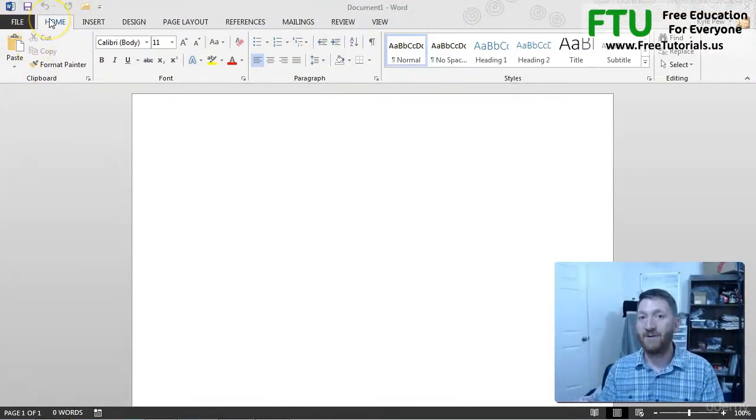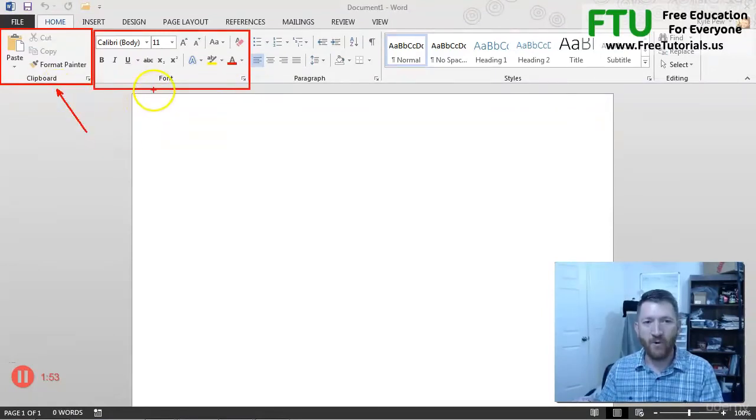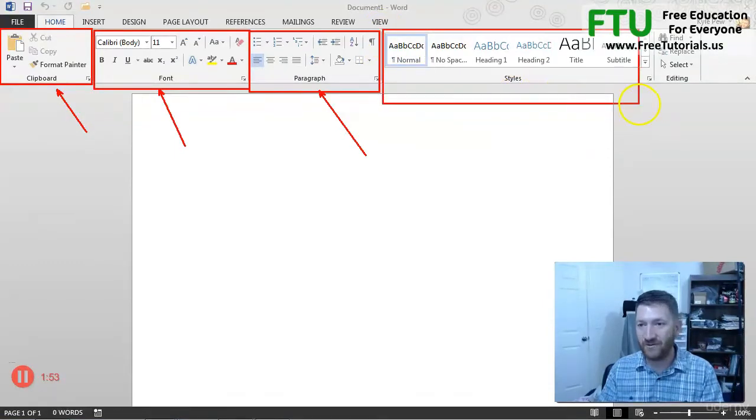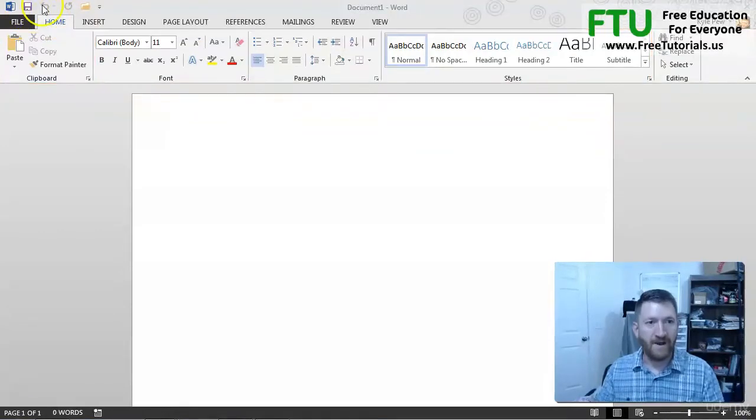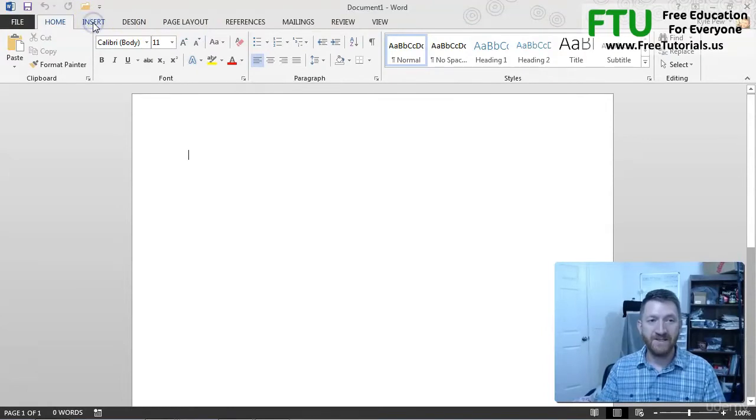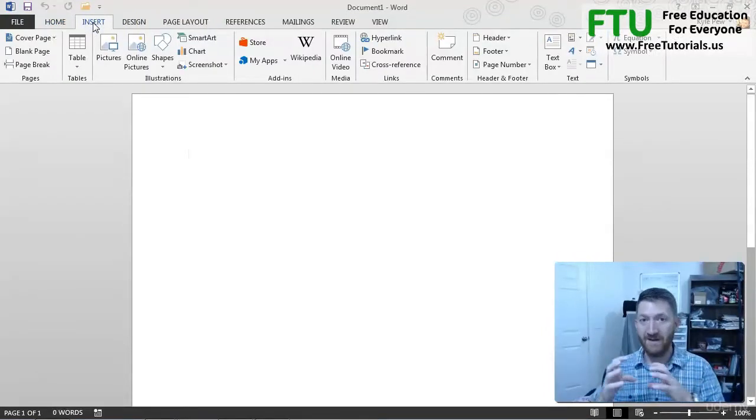So first tab we've got there is the Home tab. And as you can see, the Home tab is broken up into different categories. We've got the clipboard, font, paragraph features, styles, very, very neat. We'll talk some more about styles later on. They've categorized features on this Home tab. If I hop over to the Insert tab or the Design tab or Page Layout and so on, you're going to see that it's very similar. It's still broken up into these little categorized chunks of tools. They're just different sets of tools.